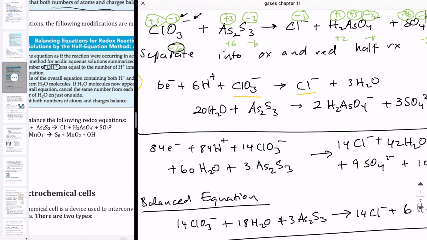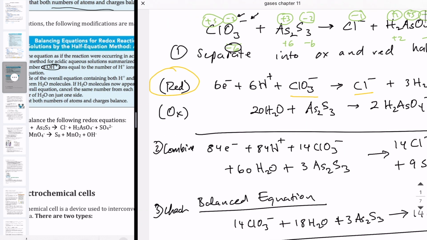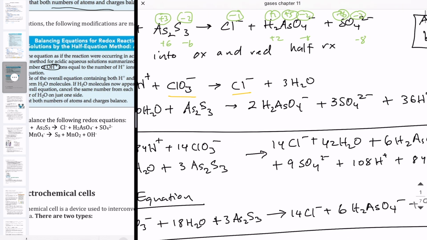And then I also noticed that the arsenic, As, goes from +3 to +5, so that's oxidation. The sulfur goes from -2 to +6, so that's also an oxidation. So the first thing I wrote on the oxidation half reaction is As2S3 goes to this and that. Again, no coefficients at that point. It's just that those three species written everything with coefficient of 1 because we haven't balanced yet. Okay, so that would be the half reaction.